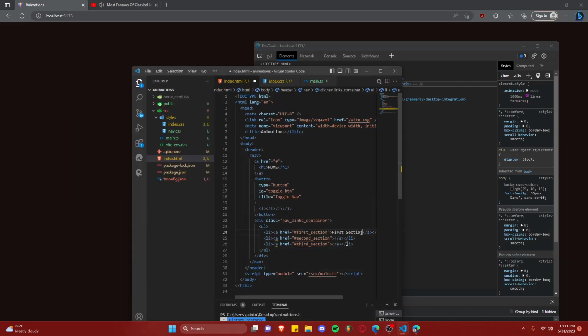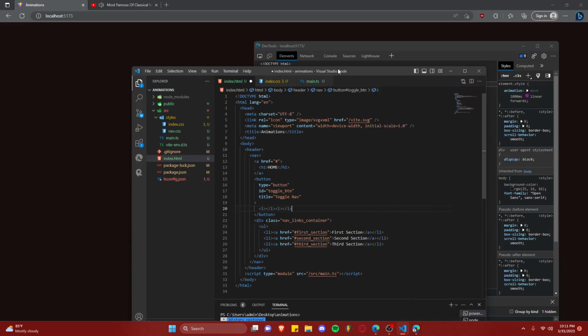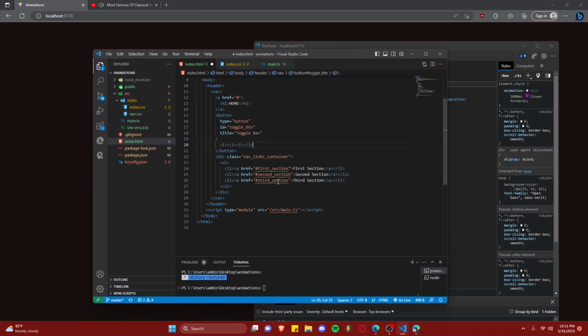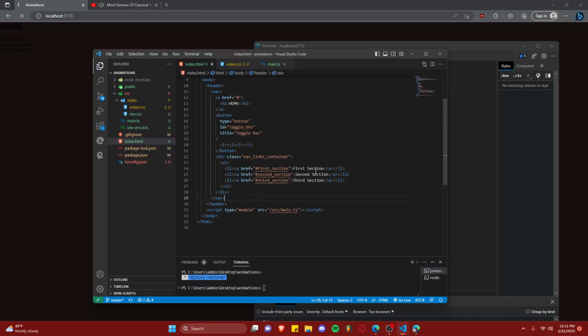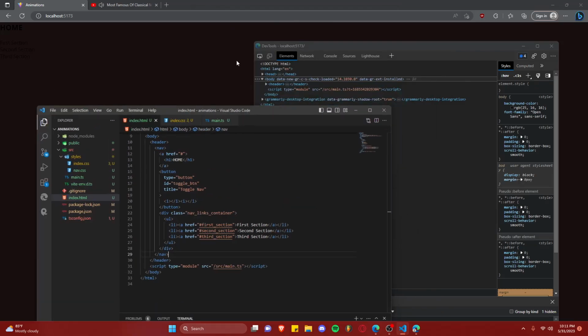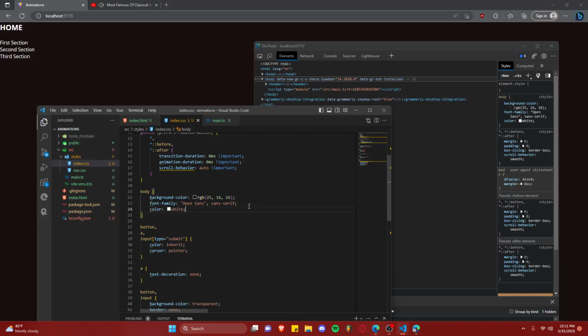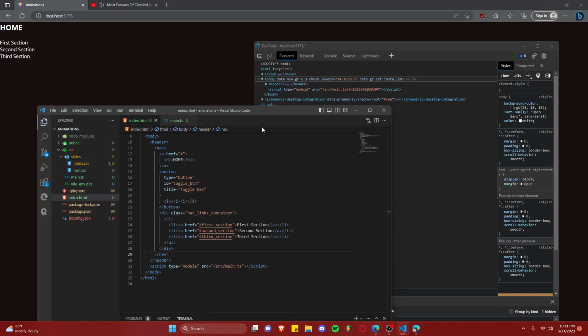First section, second section. I think I will have everything here all in one, like a parallax and stuff, but yeah, let's go. And third section. This will be, let's say, not a course, but a series. For now, we're discussing vanilla stuff, because I will also discuss different libraries that you can use for this. Anyway, we have everything inside. Oh, right, I haven't specified the color yet. There we go, looking good.